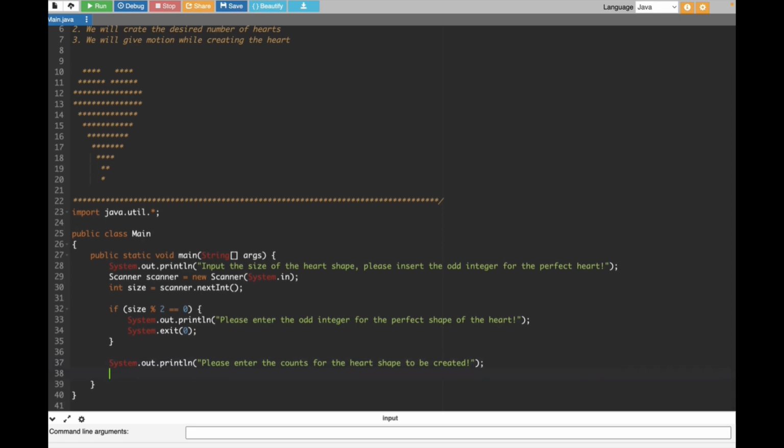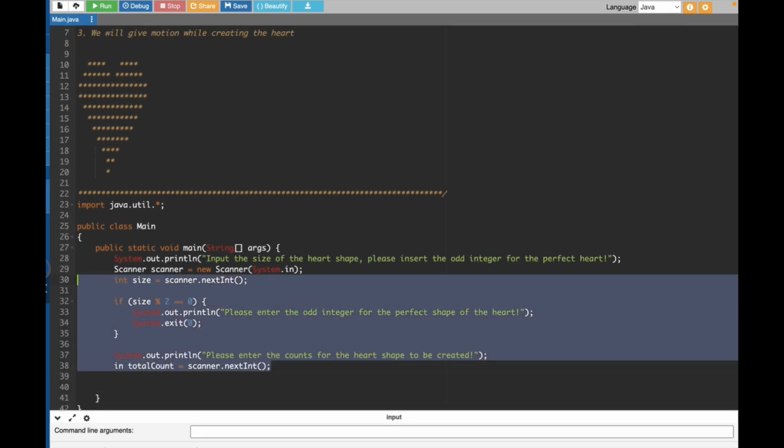Here we declare one variable and initialize it with scanner.nextInt(). Total count is a fine name for this, so totalCount = scanner.nextInt(). Basically, this part was just to take the input from the user.